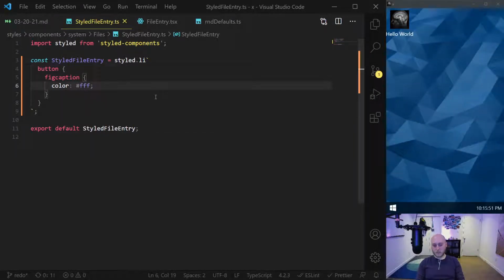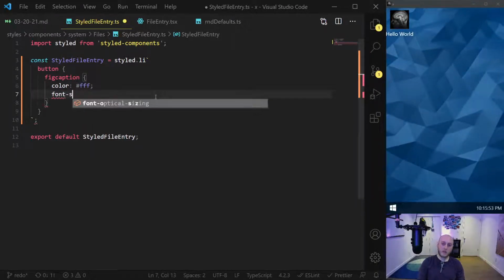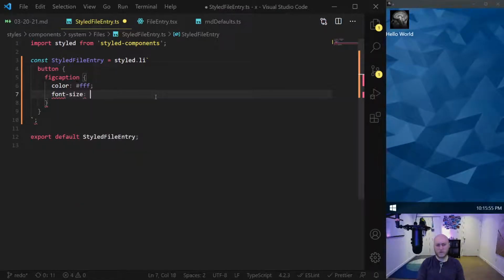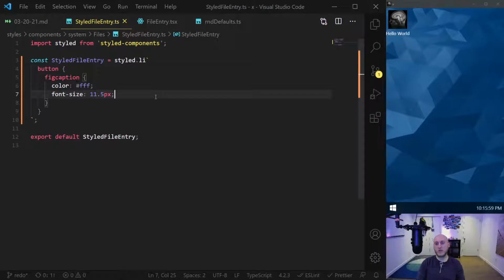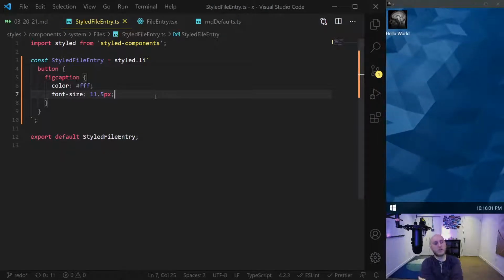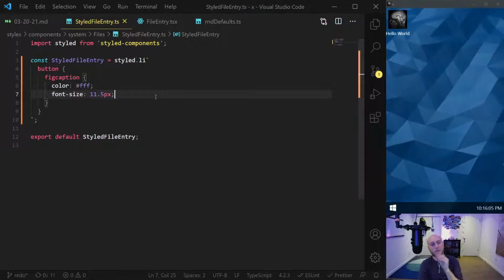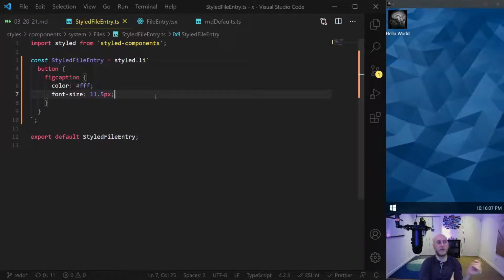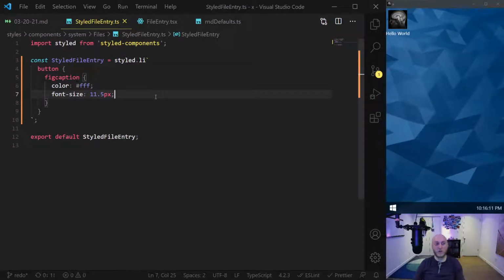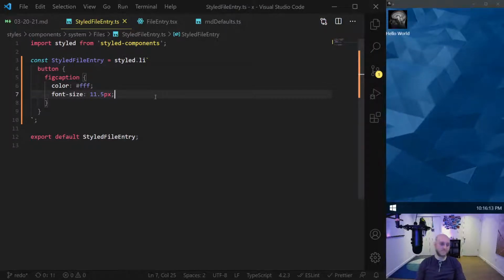So next thing is the font size. I noticed that it's a little too big by default. I think it's like 12. I've decided on 11.5 for this one. Now that's just fine tuning, but you'll see in the future. And maybe at some point we'll do a side-by-side with a VM of Windows versus mine. But in my opinion, 11.5 for this font was pretty close.